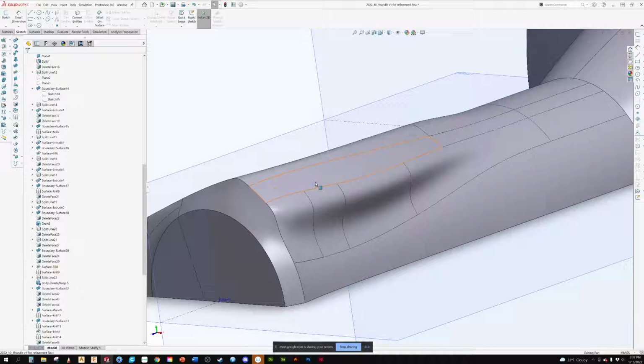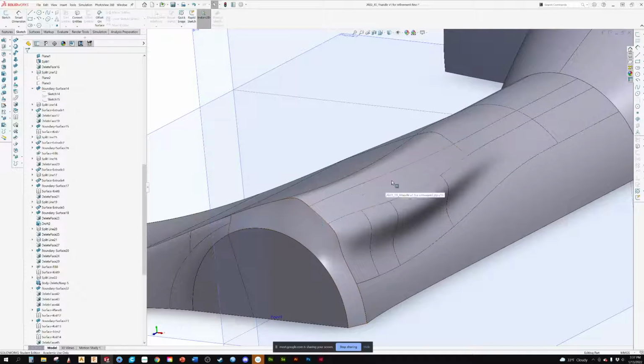Does it kind of make sense on what's happening and what's being done? Okay. Wait, so this can only be done on like a solid body, right? No. So you could have a single surface and then put a detail into that singular surface. Exact same approach. I just happen to be doing it on here.